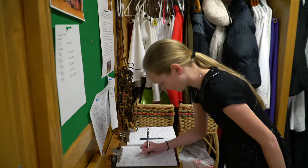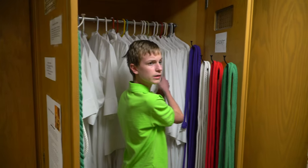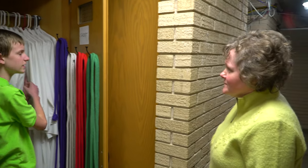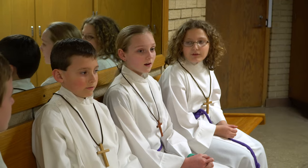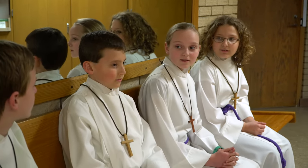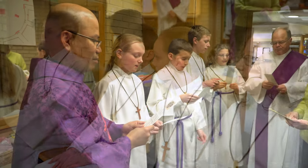Please sign in before you put on your robe and your cincture. If you don't know the color for your cincture, you can ask the sacristan or the priest. Ask the sacristan if the candles need to be lit. There are normally four servers for this Mass: a book, a cross, and two candle bearers. Make sure you talk to each other to determine your roles.